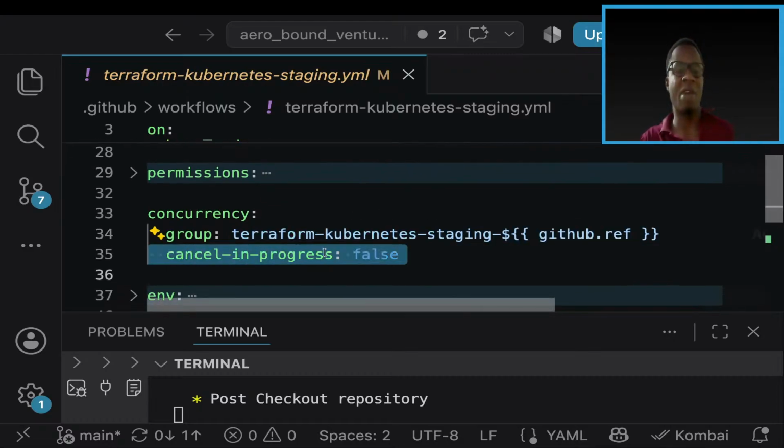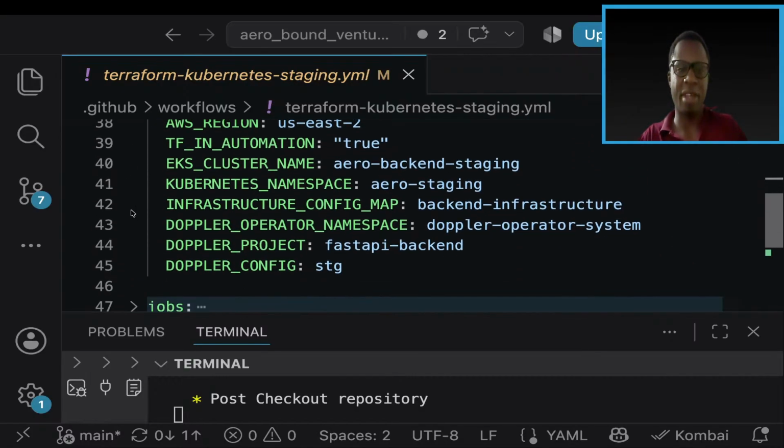And then on line 35, we have cancel-in-progress false, meaning that if you have one workflow that has been triggered and it's running, and then another workflow starts, the first one must finish before the second one starts. The one which is in progress is not cancelled. As simple as that. It finishes before the second one. Otherwise, if this is true, and there's one workflow running and you trigger a second one, the first one will be cancelled and the second one will run. And because we're touching infrastructure, we don't want issues, so cancel-in-progress will be false.